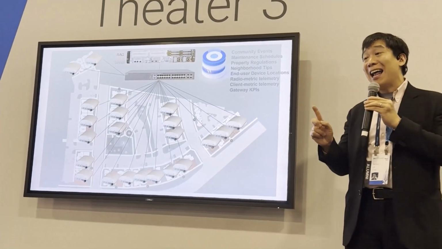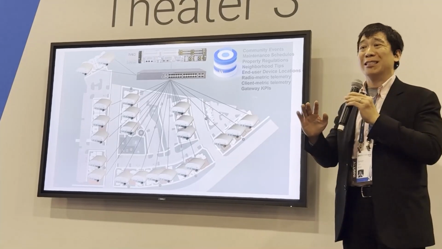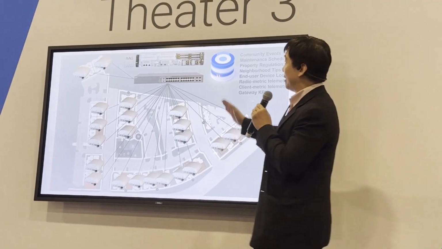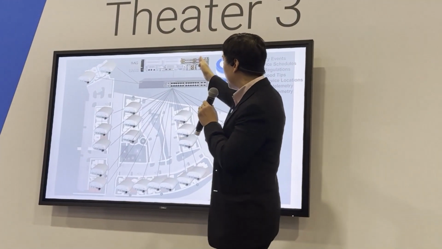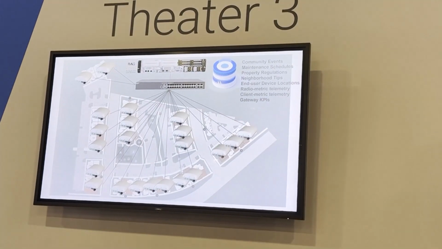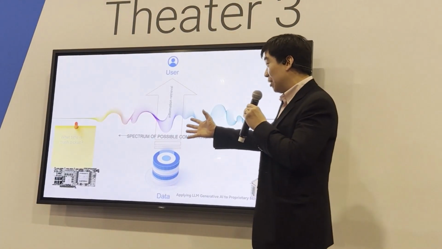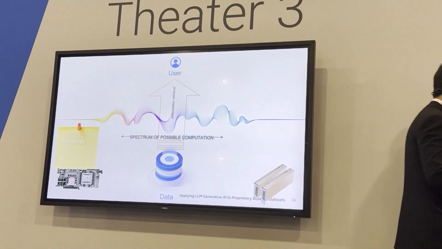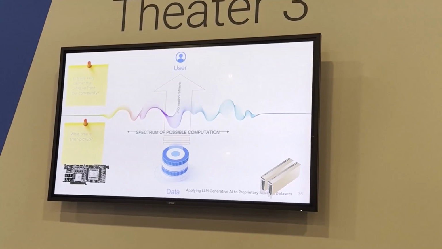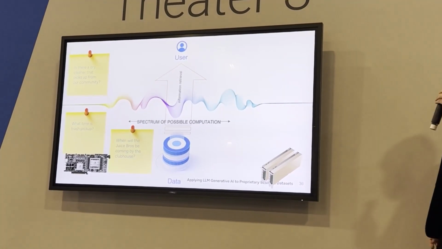Because if I did that, even if I could do that, it would cost me so much money, I would never do it. So I bring all of this data local to this Dell XR7620 with L40S on board with it, and then I can do this. I can start asking simple questions, like I showed before, like what is the target trash pickup. I can start adding more complicated questions. I can ask questions which make a call to an API.